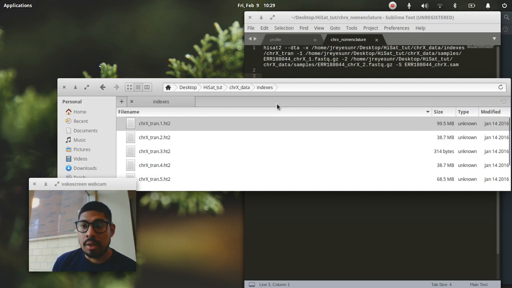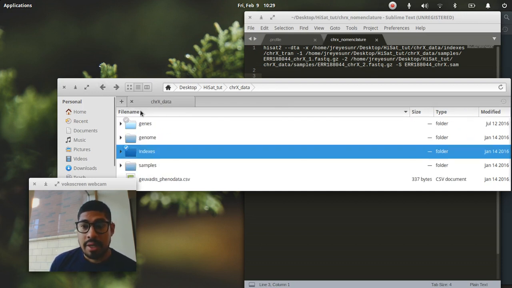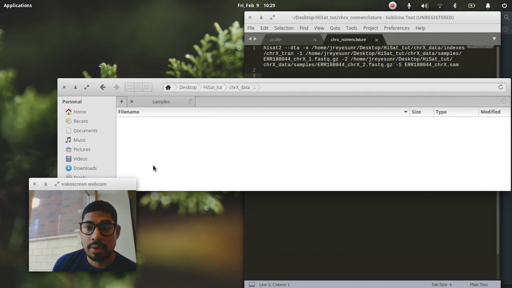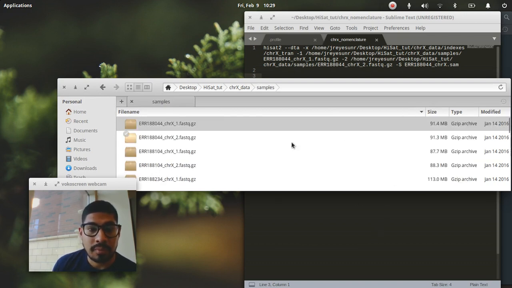Afterwards, you need to map where your data is, your samples. So you'd go to samples, and let's say we're working with the first one. So the first one is ERR188044, and we have two files. We have a one and a two.